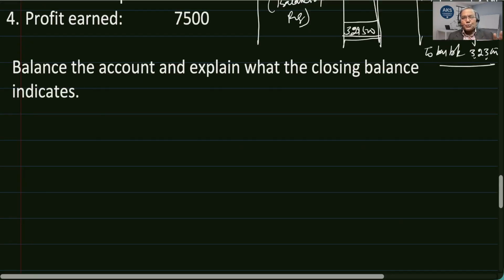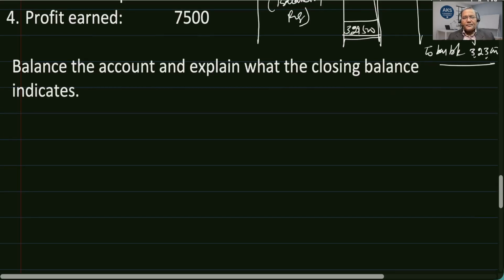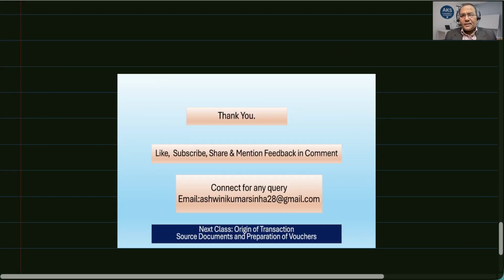So I hope these two examples have made you a little clearer in terms of applying the knowledge that we have gained in our previous chapter, which is rules of debit and credit. Now you can work out independently the questions which are given there. Refer to your books and work out these questions, and refer to this particular explanation whenever there is an understanding gap. So I truly thank you for being here and listening to the whole content that I tried to bring before you, touching upon the important aspect preceding journal entry, which is rules of debit and credit.